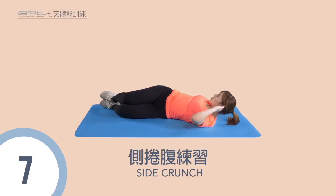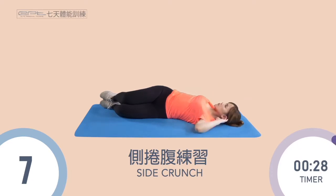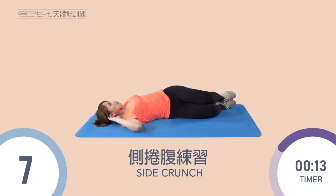Side crunch. Lying on your side, dropping your knees to one side. Gently lifting your head and your shoulders away from the floor. Get ready to change sides. And switch. Dropping your knees to one side, looking to lift both shoulders up off the ground.